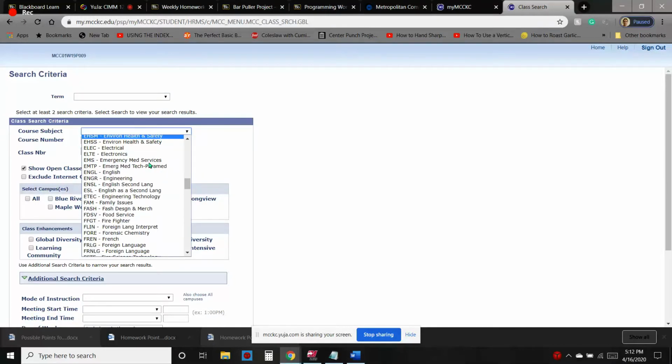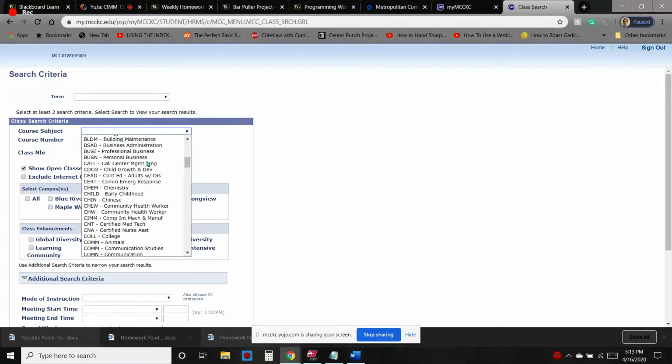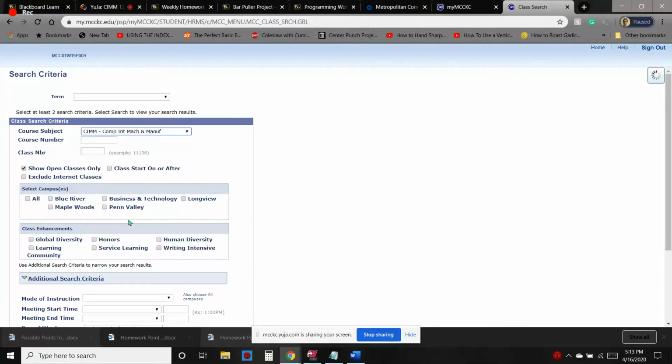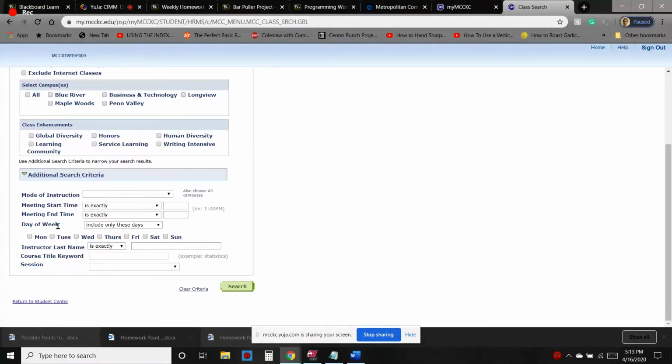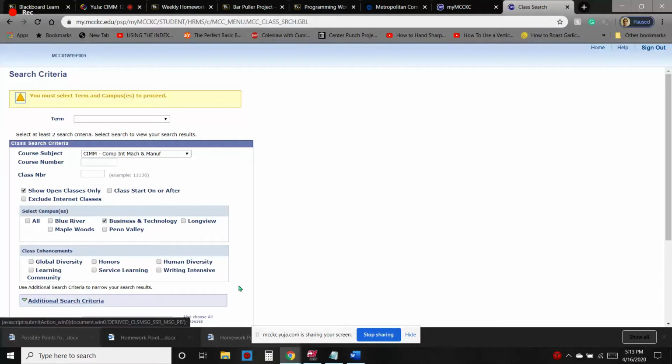This is all the available course flows. We are SIM, and you can search SIM. You can search campus, which is probably going to be BT, and then term and campus.